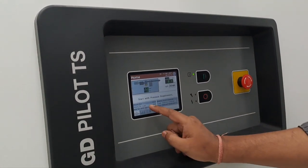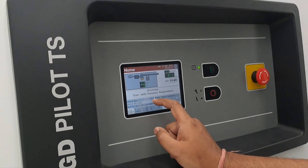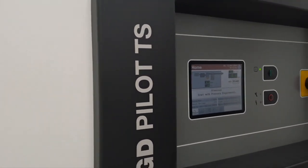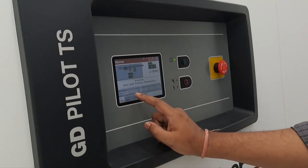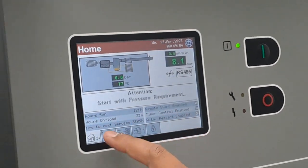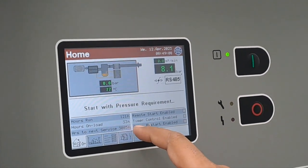The basic screen gives you the following information, like running hours. This is for the air compressor, for individual stations. What is the model? ESM. All three are ESM 55, a 55 kilowatt motor. This basic screen shows the total running hours, which is worked on load, and how many hours are still left to do the next service.